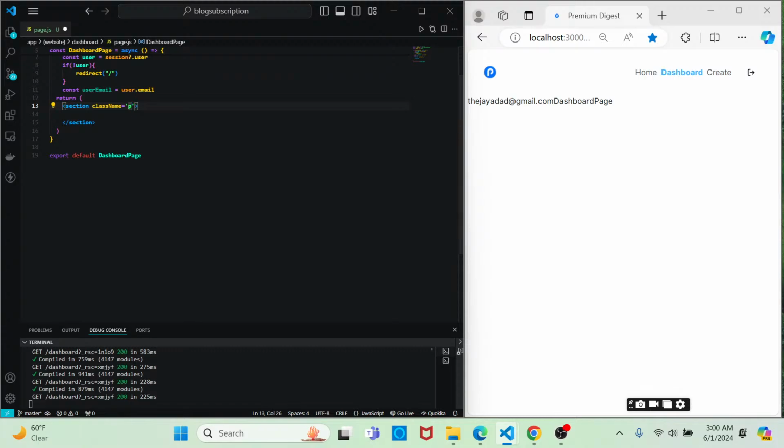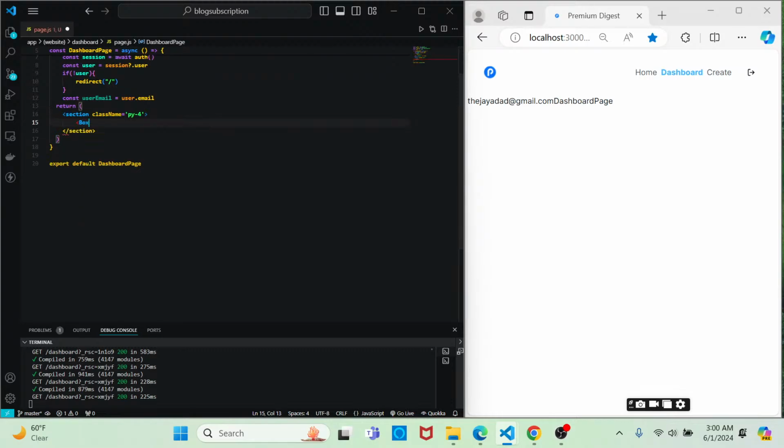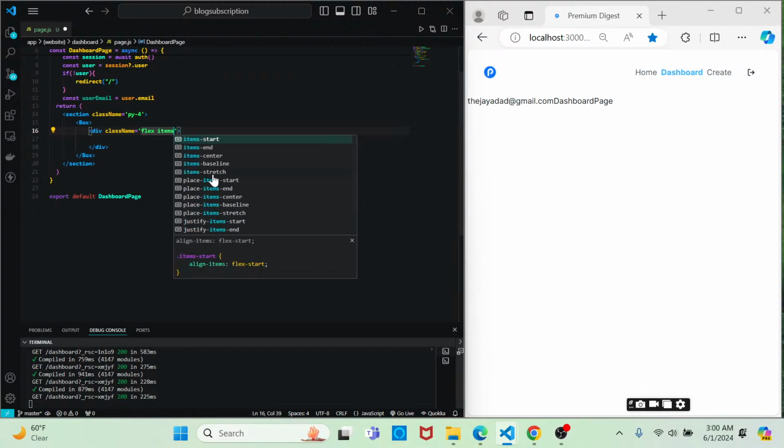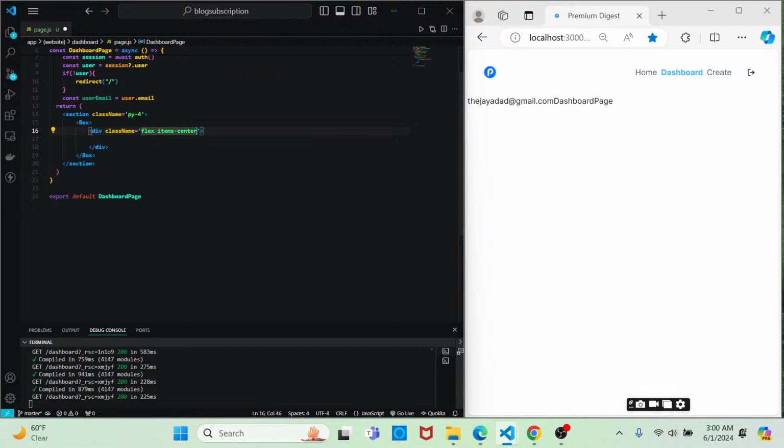And we'll give it a class name, and we'll give it some styling, a padding on the wide for. Then within it, let's bring in the box so that we can set the appropriate padding. And then inside of it, we'll add a div, and we'll say flex, items centered, and then justify between. This is going to serve as the dashboard nav.